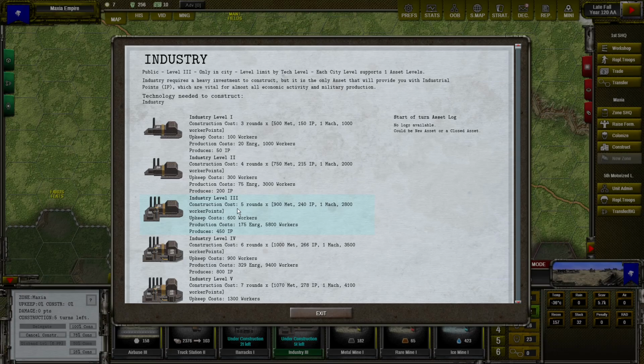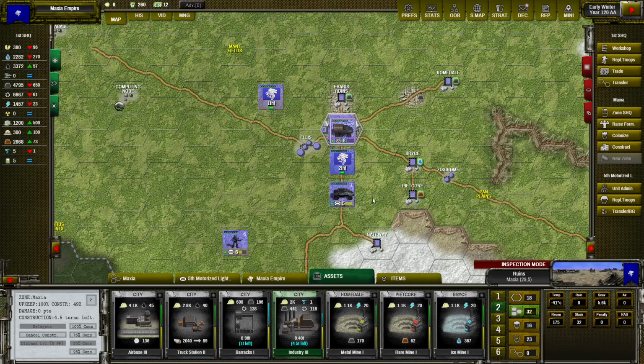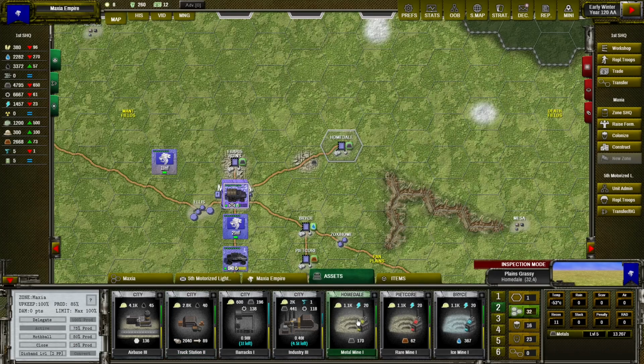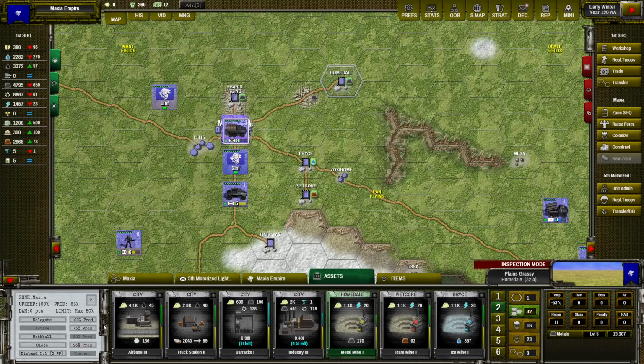but it will not kill our production. I've played another turn, and now you can see that this bar is representing the speed of the construction. So now here you can see that the construction speed is 49%, and I can control it here. You can do the same with normal assets that are already available. You can decrease the production speed, which will also decrease the energy usage and amount of workers needed. So this is a convenient way to control your production speed or construction speed.